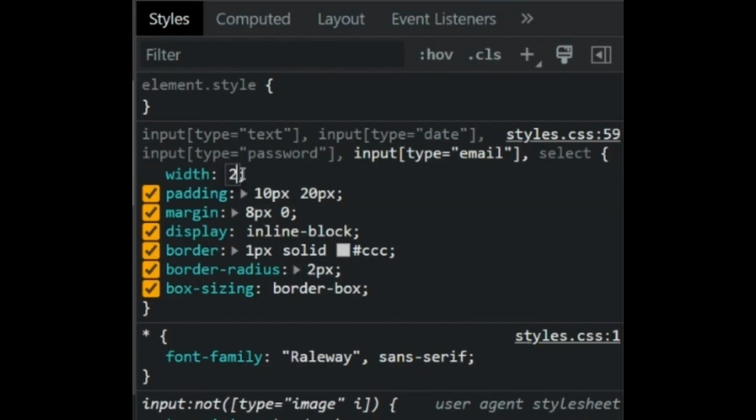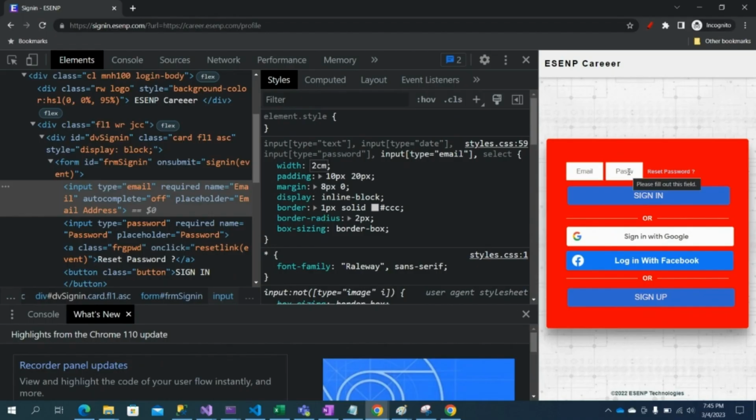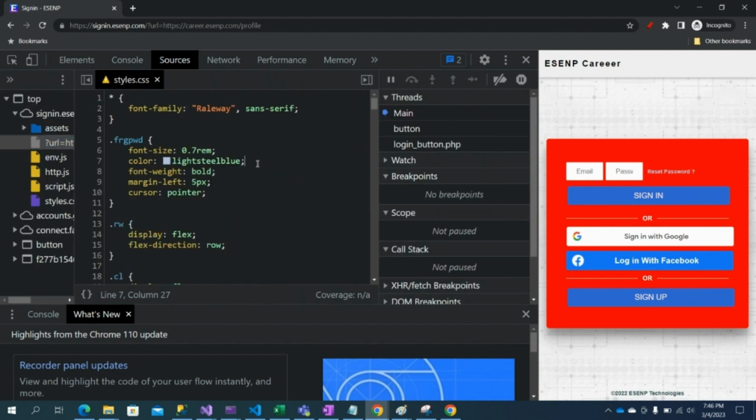If I make it 2 centimeters, as you can see, fields are now 2 centimeters wide. This proves it's CSS that gives style to a web page. By styles, I mean color, size, etc. And all of these style codes that you see are coming from a CSS file called style.css. If I open this file, you can see the complete CSS code.